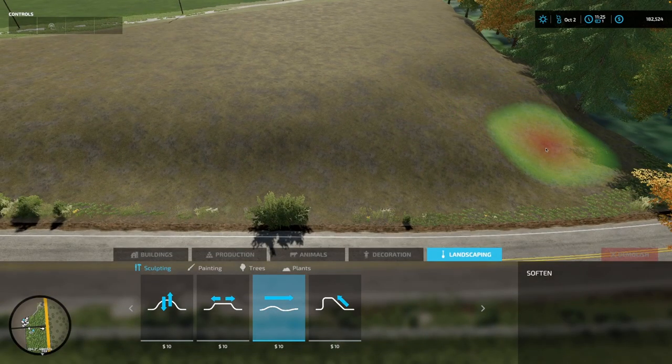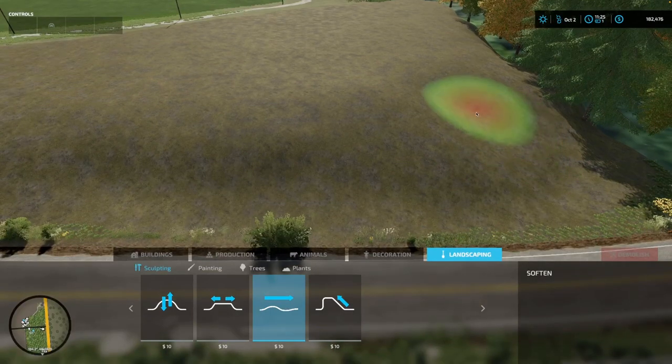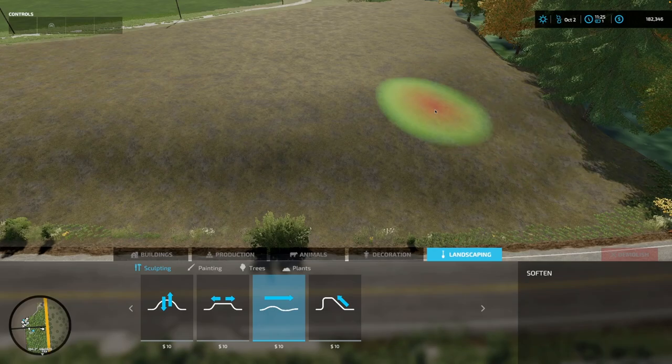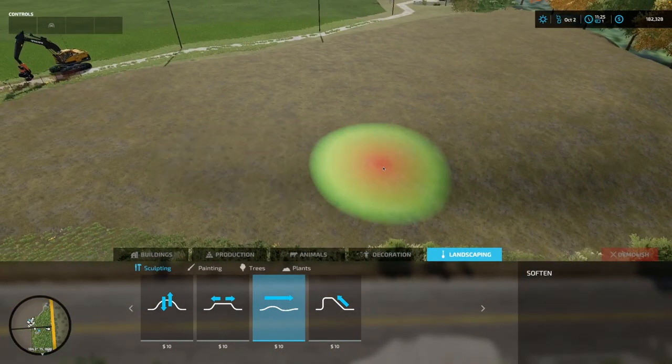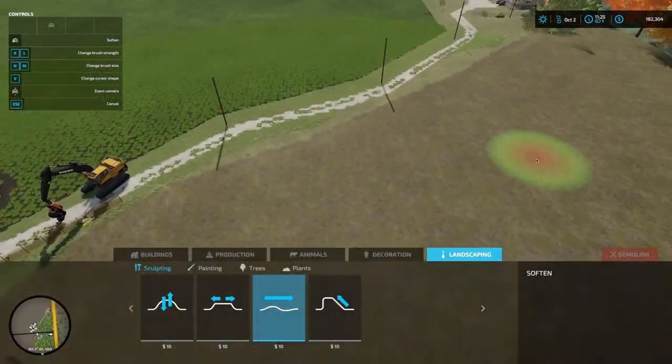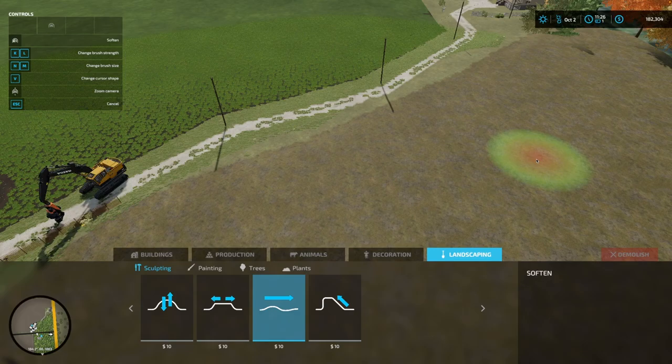It has no depth to it right now, but once we add the paintable textures and the paintable grass and ground, that will have a little bit more depth to it. So this is not terrible. Pretty happy with that. I do want to go in now.